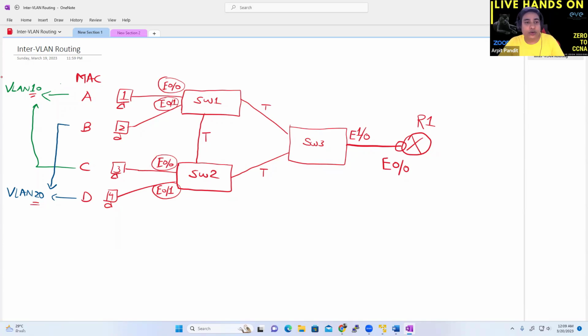And these ports which go to the computers or end devices, these are known as access ports, right? Now, if somebody asks you what is the difference between access port and a trunk port, so this is the trunk port between switches, right? So the access ports can be member of a single VLAN. They cannot be member of multiple VLANs. Either they can be member of VLAN 10, or you can change it to VLAN 20 or whatever VLAN you like, right? But it can never be more than 1 VLAN on an access port. On the other hand, the trunk port by default is a member of all VLANs, right? It allows all the VLANs to pass through the trunk.